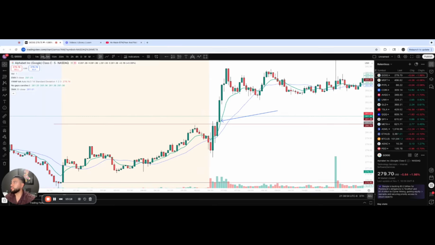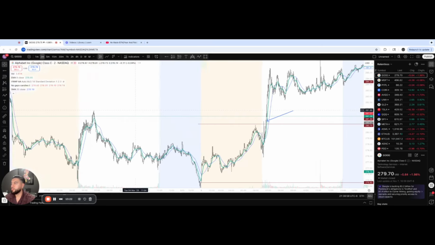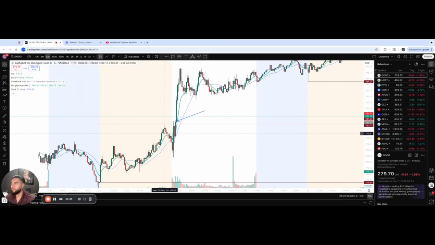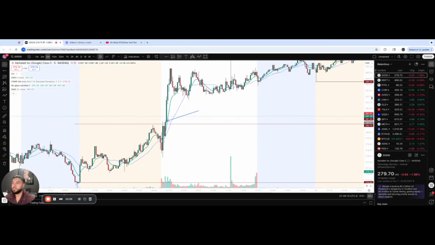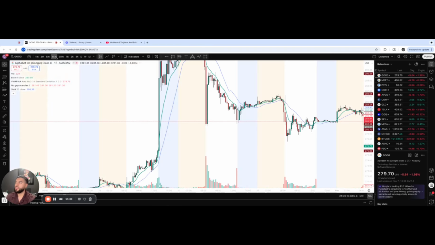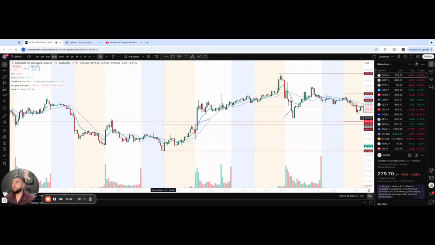If you go to the smaller time frames, like a 2 minute, oh shoot, what happened here? Like a 2 minute here, or even the 1 minute, which I don't like to look at those smaller time frames because they trick you out so fast. So I stick to the 5 and the 15-minute time frame. Those are the ones I really stick to, to be more sure of my trade and my position. Those are the time frames that I really like.